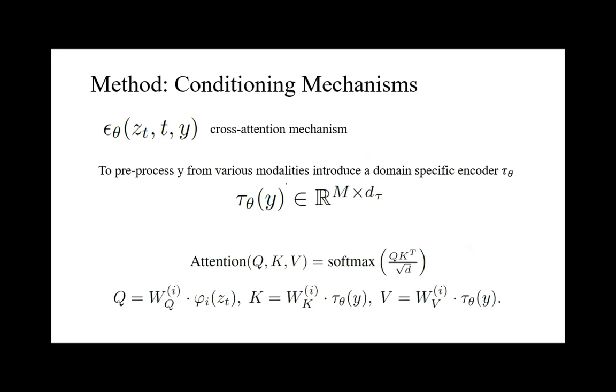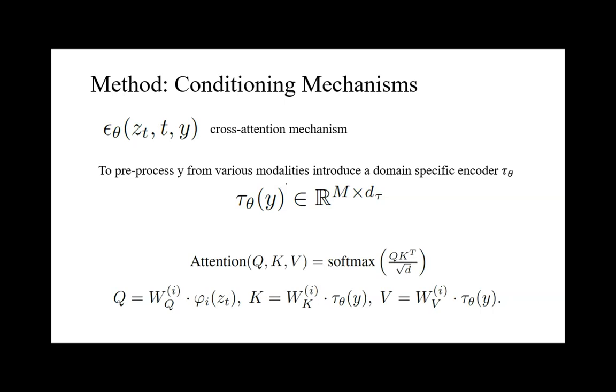And now we have the conditioning mechanism. If we want to perform all of the tasks that I talked about, conditional image generation, text to image generation, inpainting, we need a way to condition the generation. And if you remember, what I told you is that now we are going to predict my epsilon theta based on the latent space, the time step, and one additional piece of information, y, that is going to condition my generation.